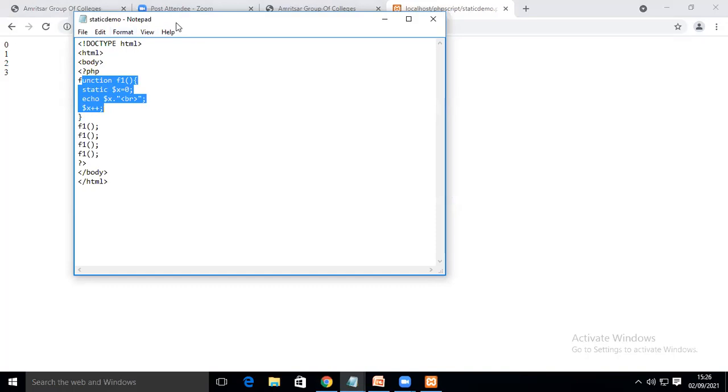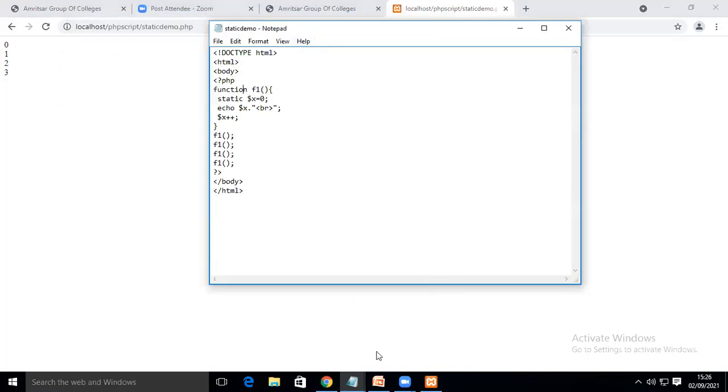Now you can see what happened. One important point about static variables is that they are created only once. They get memory only once. The scope of a static variable is local, meaning x is accessible only within this function f1, but the lifetime of a static variable is global, meaning it remains whenever control exits, even when transferring from one function to another.